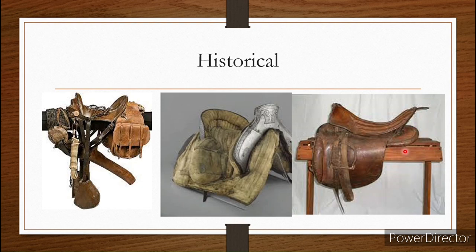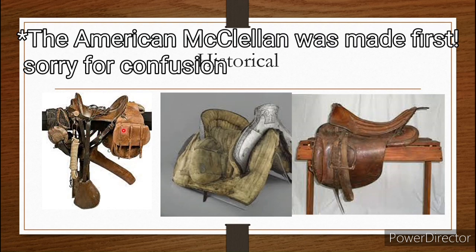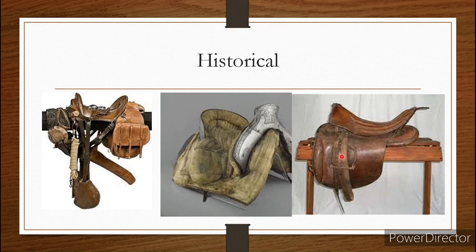So the Americans really had it down. By the way, this saddle was made after this saddle. This saddle's way older than this one, and yet this one is still better equipped. So you can see this is an English design, this is from Europe, and this is a Western design, this is from the US. So these are all historical saddles that were used, and you can really tell how saddle development has gone from there.